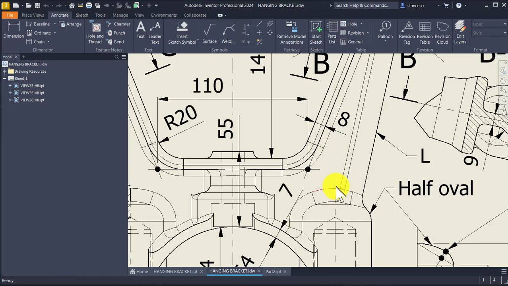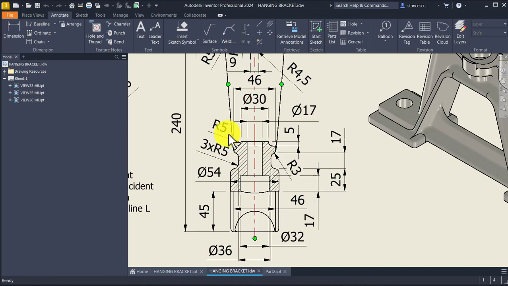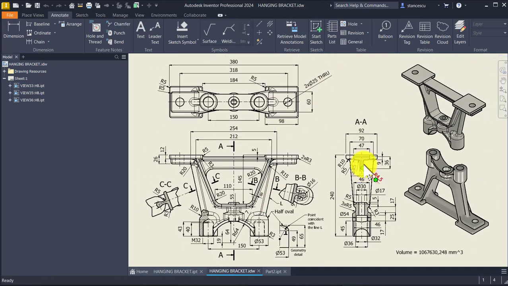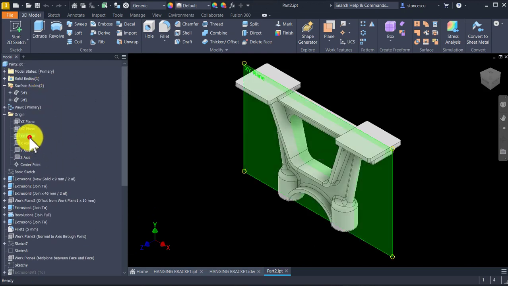Yes, my friends, 8. The hole diameter of 17, diameter of 32, and 17 from the bottom. We observe that all dimension is 55. Good. We use this data to create a sketch in this plane.